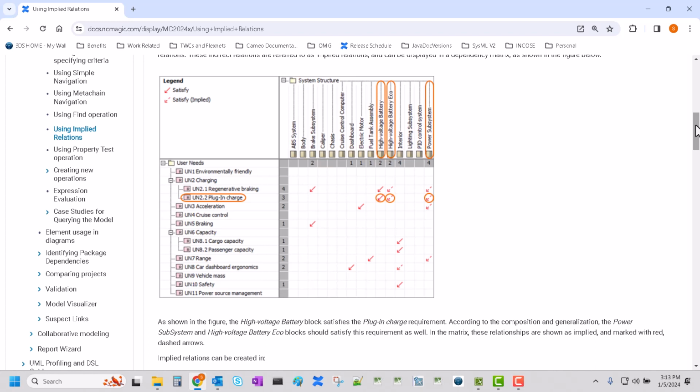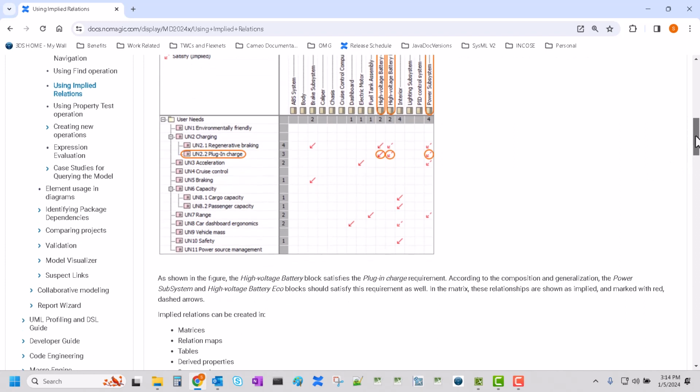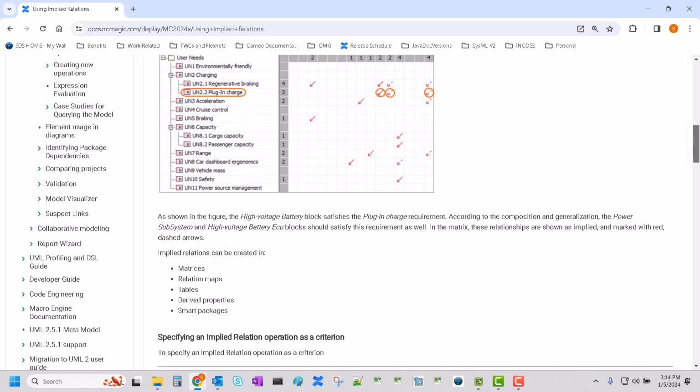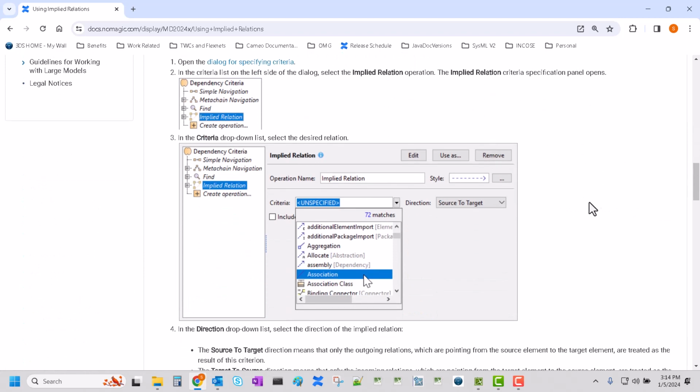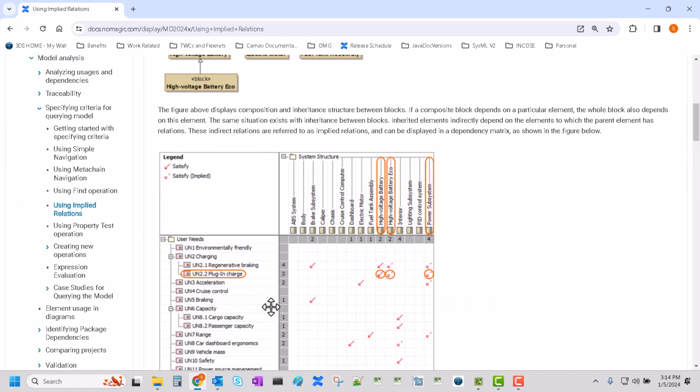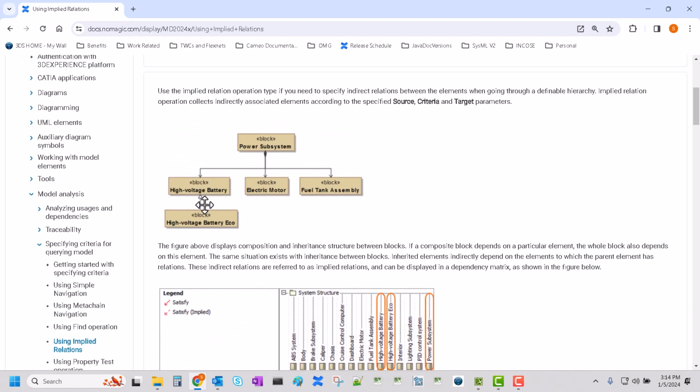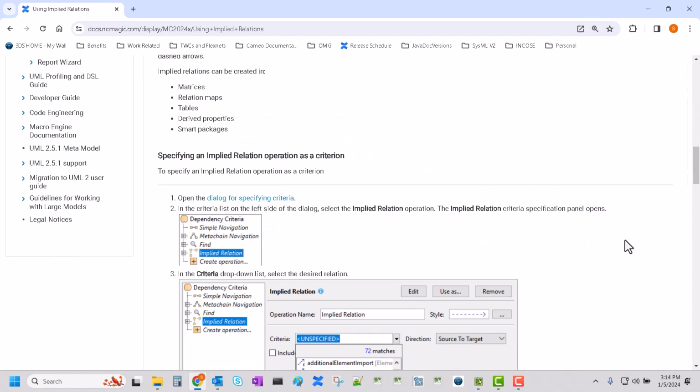I'm going to also include the example model, so hopefully that will help as well. But the idea behind it is to make it a little bit easier to follow and actually have some sort of oral explanation as to why these things work. But it is documented very well on the website, and it has the basic composition and generalization relationships documented.